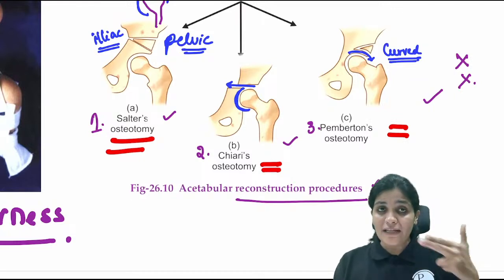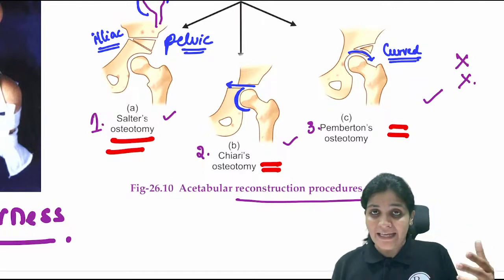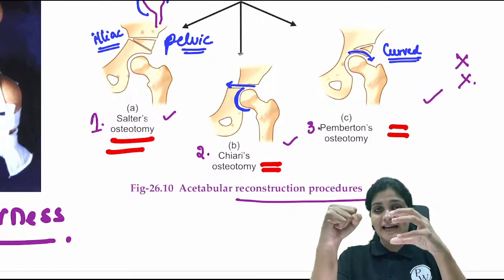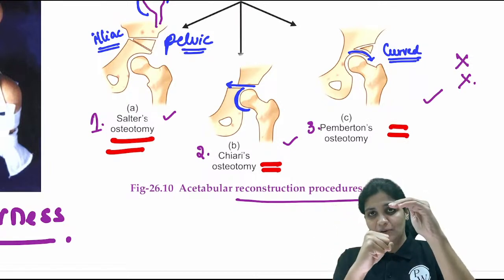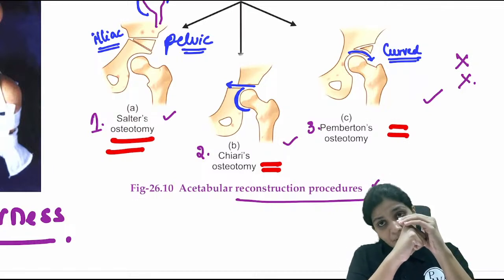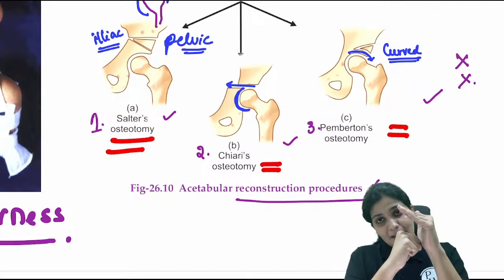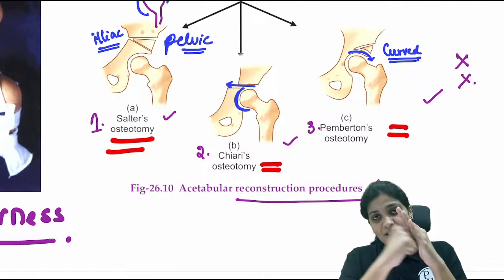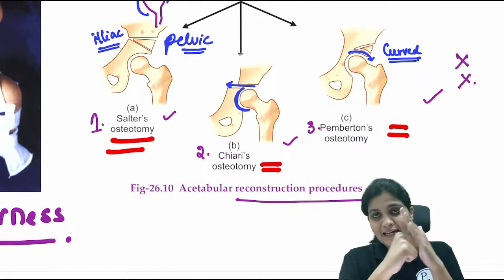Now what is the main aim for us in DDH? The head has to sit nicely into the acetabulum. Here the head is like this, and the acetabulum has become shallow like this. This is a dislocated hip. Now you try to reduce it and put it inside, but because the acetabulum is so shallow, it is not making the head sit nicely. Again, the head is getting dislocated.